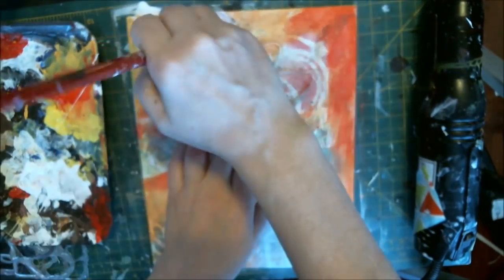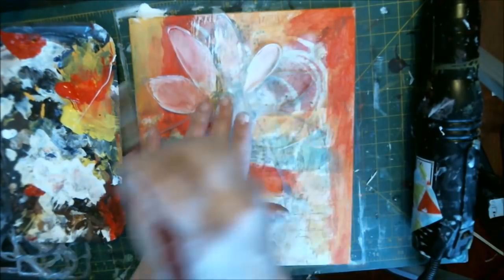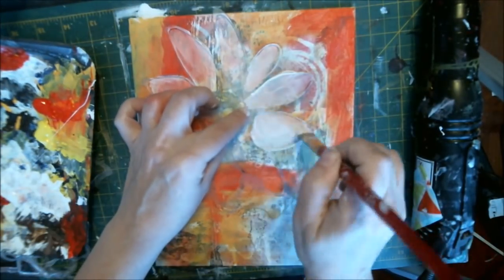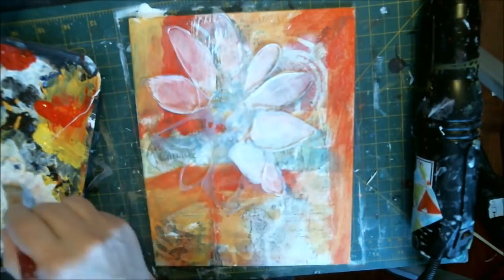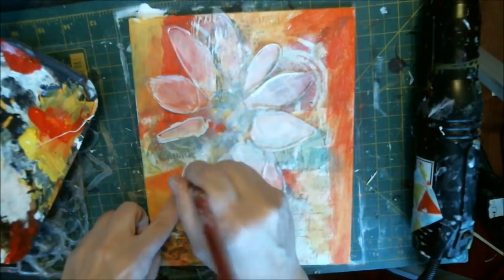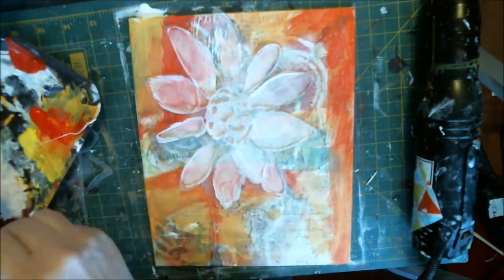Doing another way, like this, I'm pulling back the colors, but I'm using a stencil rather than just scraping paint across with a brush or a card at this point. So sometimes you can just pull back and use a stencil and knock back some of those colors that you're finding too bright.